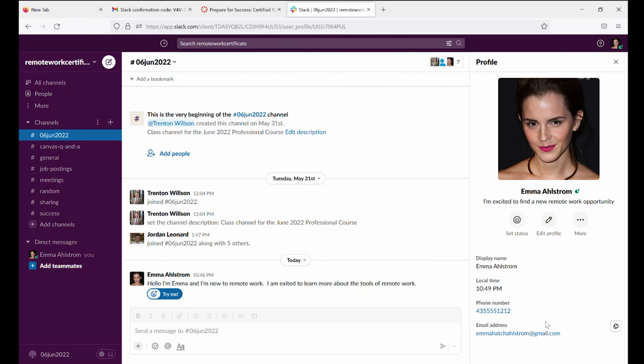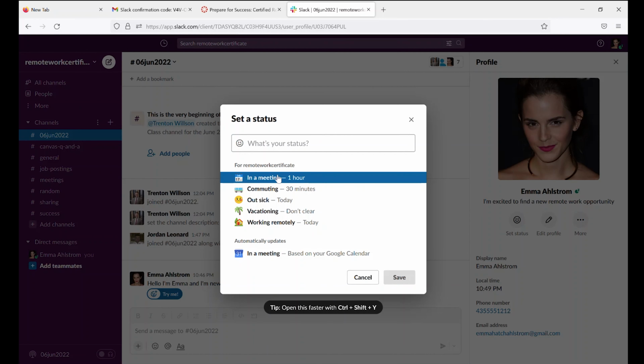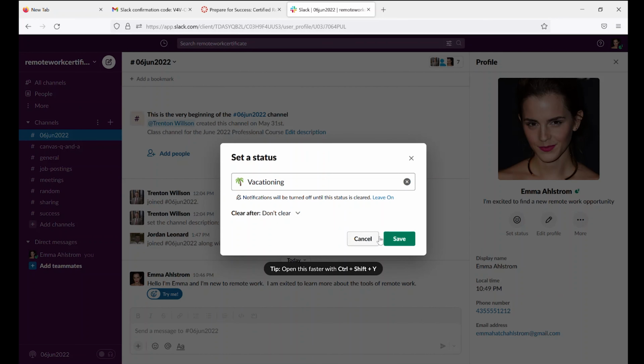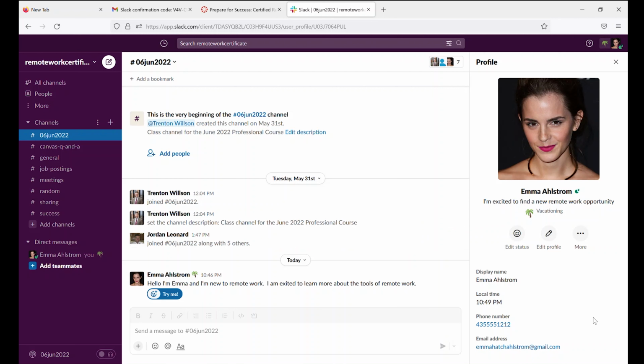You can always edit your current status. This lets coworkers easily know if you are available or not and when they might expect to receive a reply to a message. It's good to indicate your status, especially if you're going to be away from your desk or office for an extended period of time.